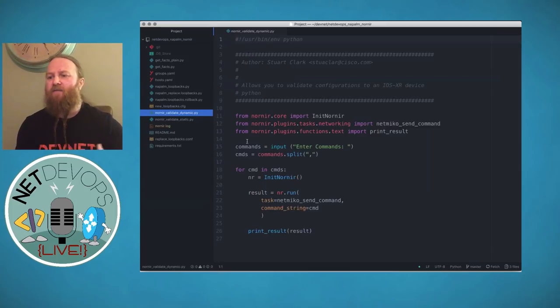So Nornir, even though it's not been around too long, I'm thinking about 12 months, it's going to move on now. I think I'm using version 1.0.1 at this point in time. Version 2, I understand, is now in beta. So if you go and install this, just check the version that you're using and compare the documentation. There has been some significant upgrades. I decided not to run the beta version just for this because of some of the examples that we're running, but it is always worth checking here.